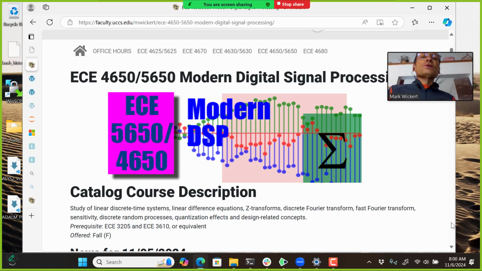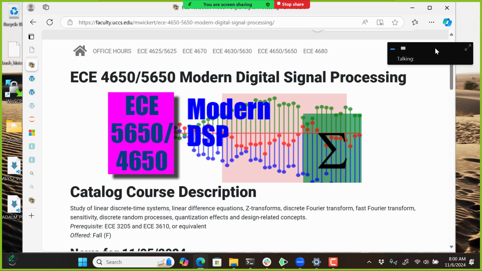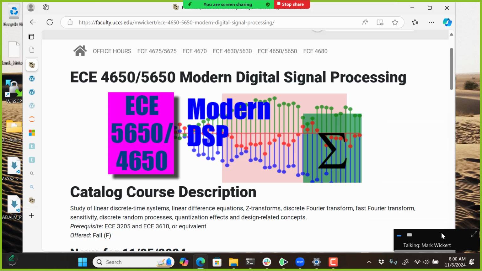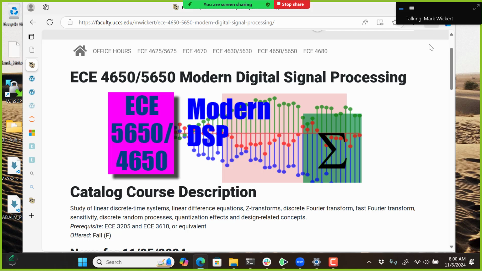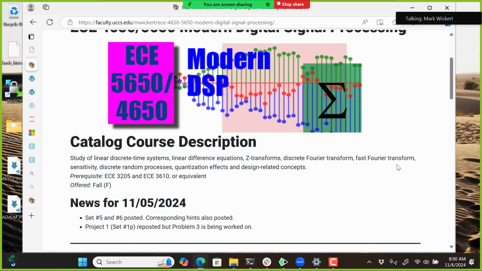We, of course, have the project running in the background, so in the meantime, I'm going to get into that. Just trying to get things out of the way here that I'm not used to having on my screen since I'm running a Zoom. So, taking a look at the website, you can see that I've posted, just to be on top of everything, both set 5 and 6. I've also posted the hints. They're on lock just because I was in a hurry last night to get everything up.